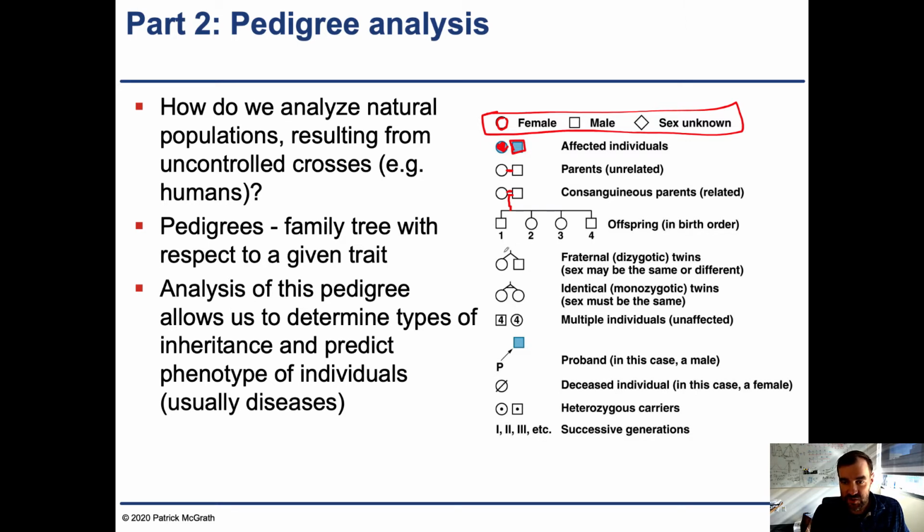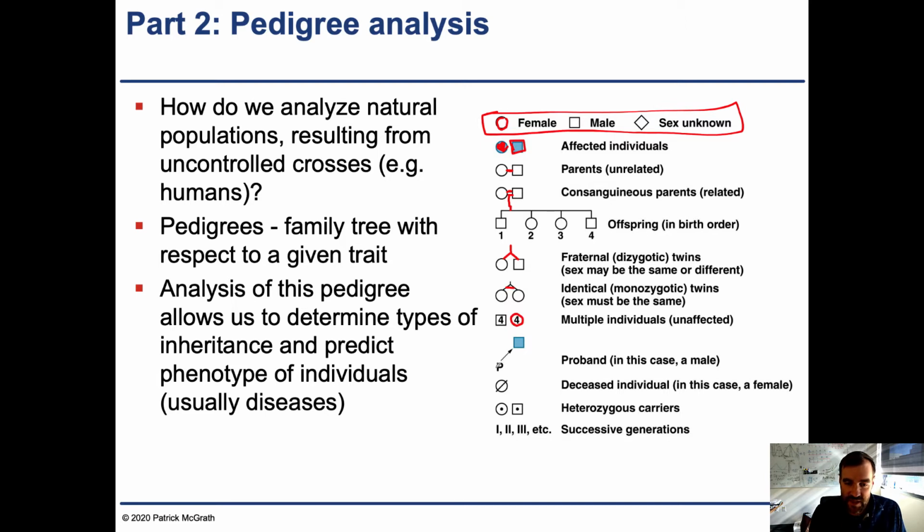Fraternal twins, so dizygotic twins, are non-identical twins. The vertical line will bifurcate into 2 individuals, and this is how you can identify dizygotic twins. If they're identical twins, then you also have this extra horizontal line right here. Sometimes if you have a large number of offspring and you don't want to indicate all of them on the pedigree, you can simplify it. If there are multiple unaffected individuals, then you just include a number, and this would indicate that there are 4 daughters or 4 males.